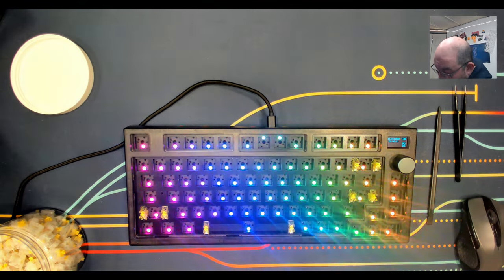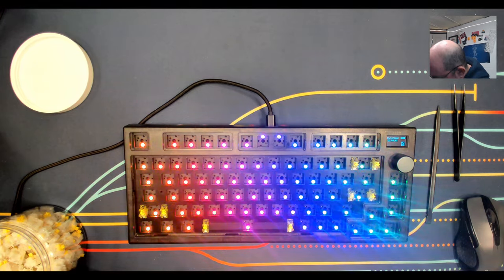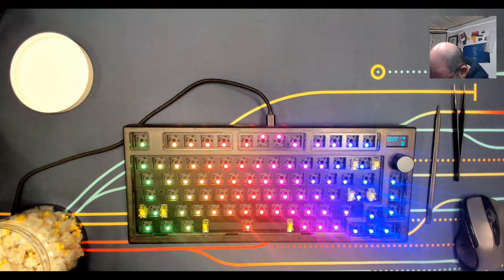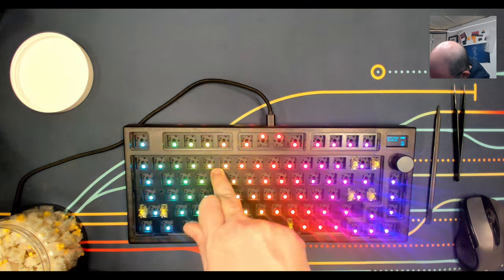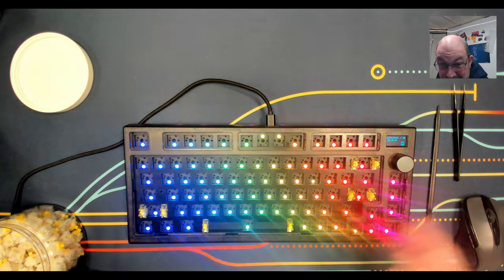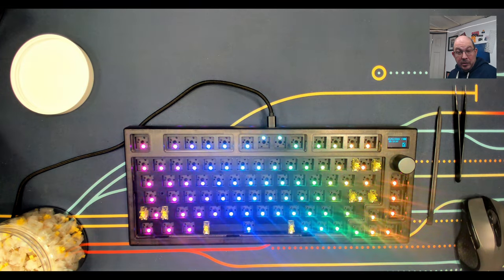I definitely want to come back and mod this. I do believe I can get some more flex, but I'm definitely going to have to make some changes to the case to give that port room to flex. Because put together, there's no flex whatsoever. But let's just see how the rest of it works. So let me load up these switches, and then we'll be back.